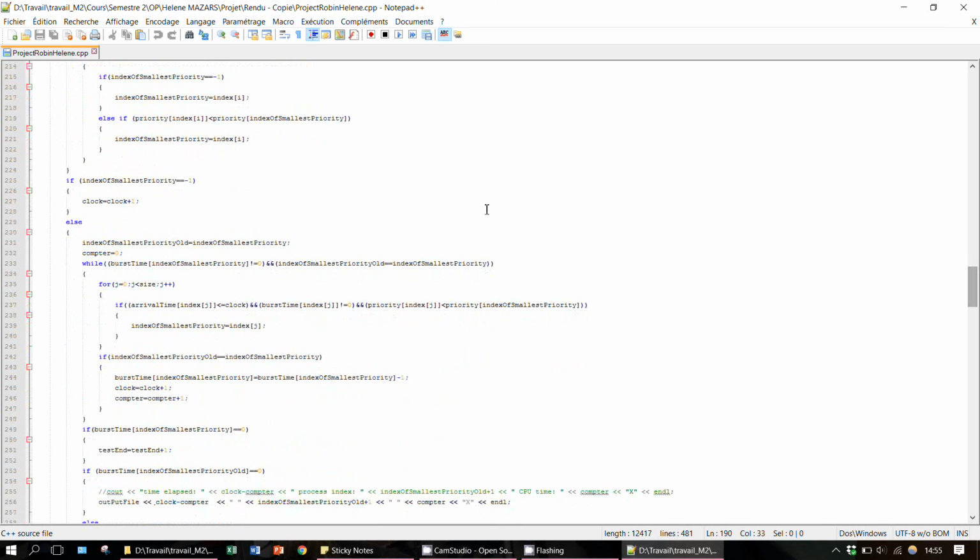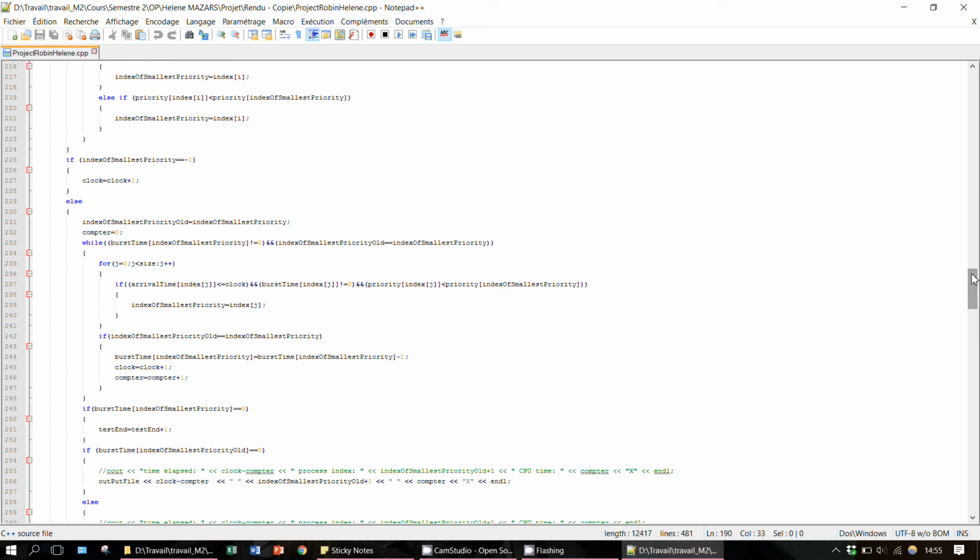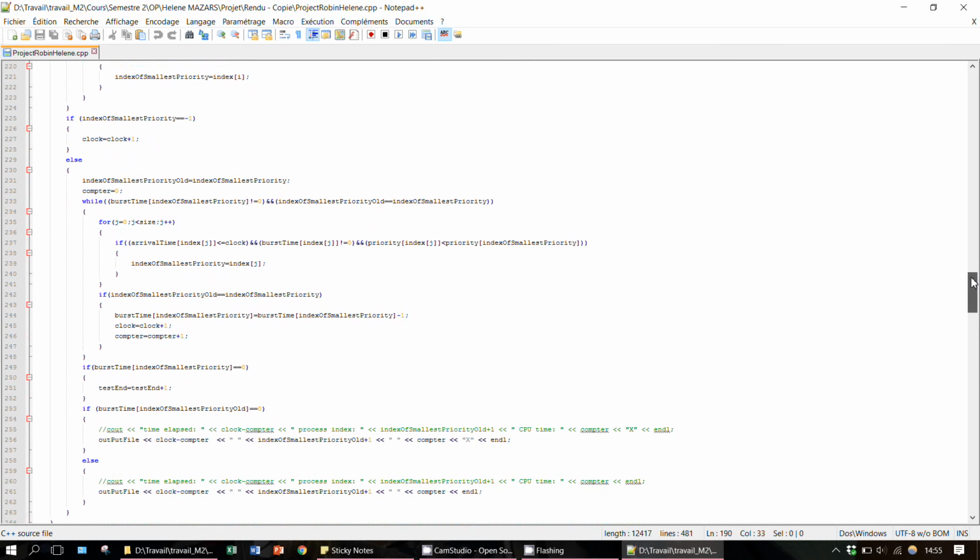And then if we are inside of the algorithm but there's no process, we increase the clock like before. Otherwise, if we are inside of the process and the burst time is different from 0, we decrease the burst time, increase the clock, the counter, and also the test end to know if we still have some process left.